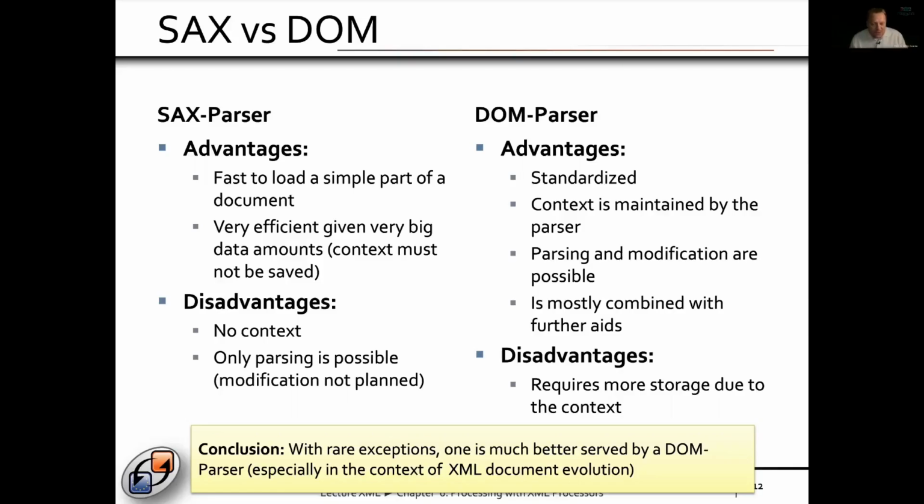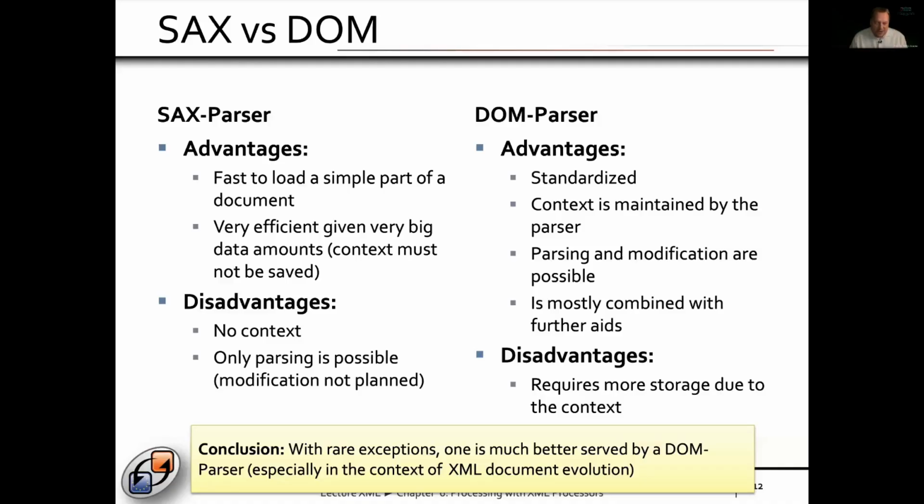The disadvantage is, of course, all this luxury comes with some side effect, and the side effect is it takes memory. It takes storage. If you want to have all these different objects in memory, then this takes some of your computer's resources. And that might mean if you deal with very, very large documents, then you might have to take a different approach, either going with SAX or splitting your document object model documents, your XML documents, into smaller pieces.